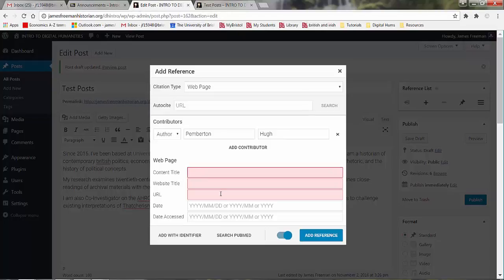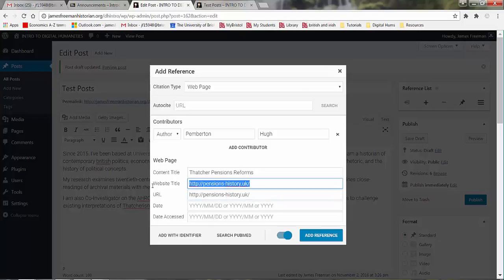Hugh's his first name. So the content title will be Thatcher's Pensions Reform, and our web title is pensions. Yep, that's it. Pensions-history.uk. So it's a website.